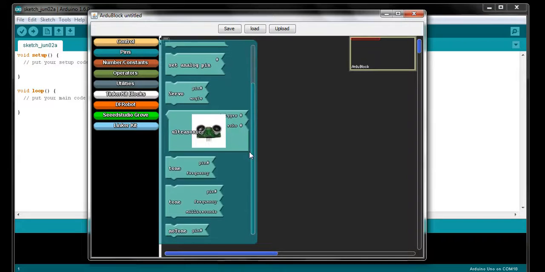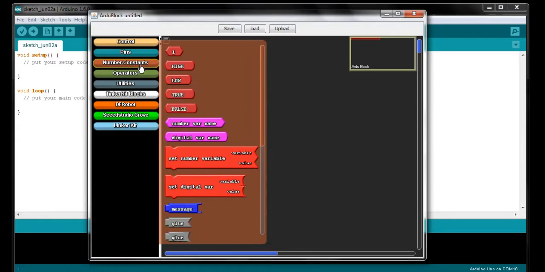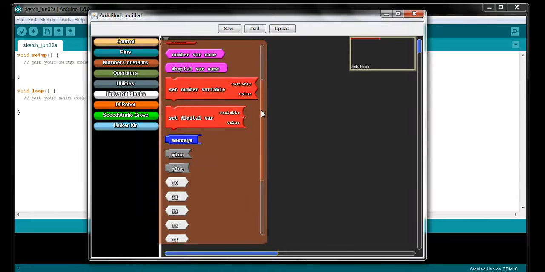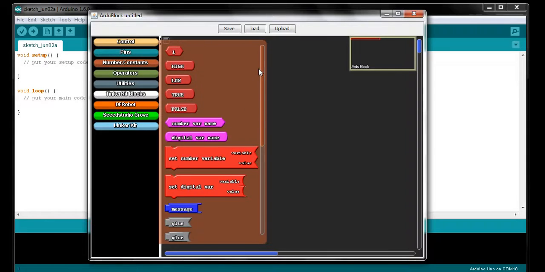All these pins are present in this pin panel. Then in numbers and constants, you can assign some value, high or low or some constant value, or define a name for your pin.